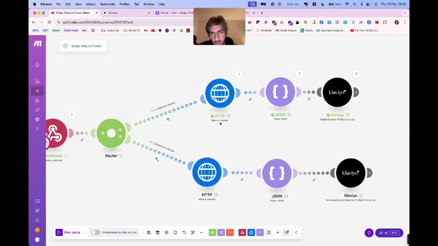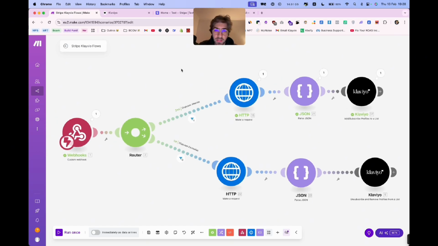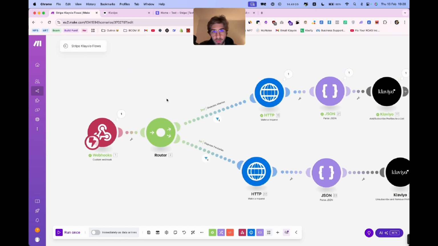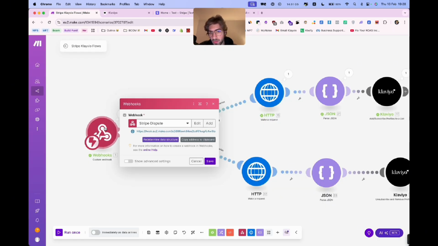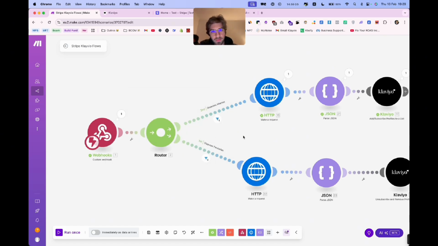This is a Stripe test key. You put your real key, not the test mode of Stripe. You put the URL you create as the input of your real Stripe. Don't put the test mode.